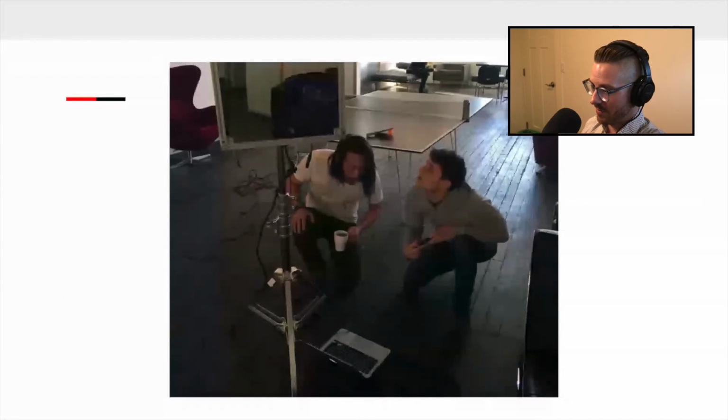Sam's holding in his phone an iOS app that we built that was literally just a button. It was just a giant button that would connect to this Pi. You'd hit the button, and then what Andy is looking at here on the laptop are the actual photos coming from the camera onto the device. Really fun to test this that quickly. We got the photo, he hit the button, and the photo showed up, and Andy went, whoa. This is the best reaction you could possibly get from a client. Whoa. So it was really cool.